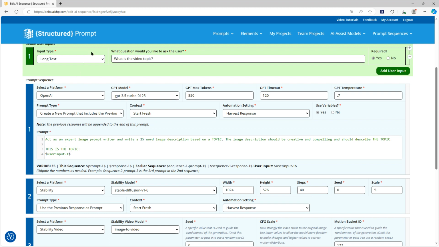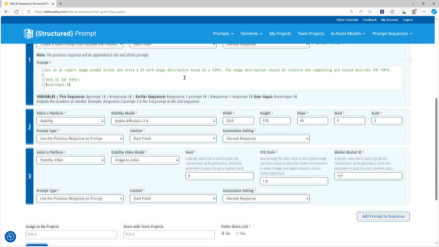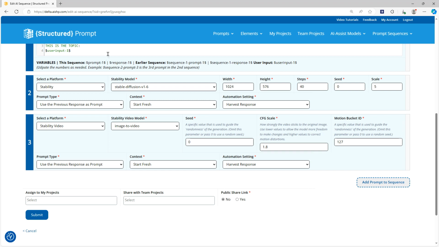Here's the topic, and it pulls in the topic that the user defined, and then it basically just passes that image prompt to Stable Diffusion and creates a 1024 by 576 image, and then it takes that image and passes the image to Stability Video API and creates a 4-second video based on that image.